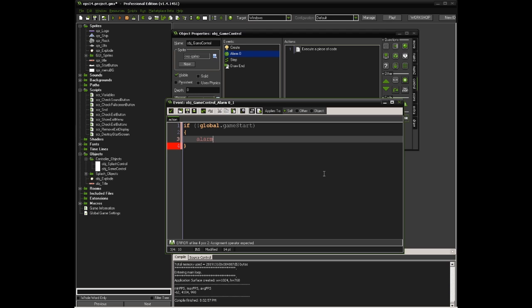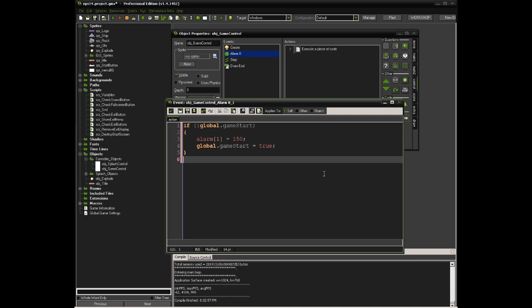Alarm 1 equals 150. So we'll have a little pause before it moves on to the next alarm. Global.game start equals true. So the game has started. Okay, I'll add the other code later.